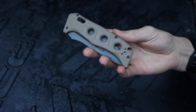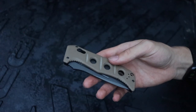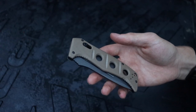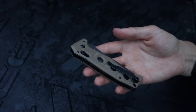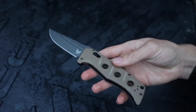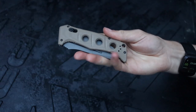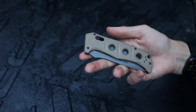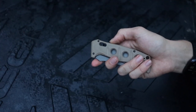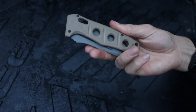Some people might say, 'Why are you showing off a $300 folding knife for survival?' Honestly, if it's your life on the line, you probably want the best tool you can get. Maybe you don't need the automatic function, but it's still important to have a folder that can keep you safe and alive. Whether it's a folder or a fixed blade, don't be afraid to spend real money to get the real product to keep yourself alive.